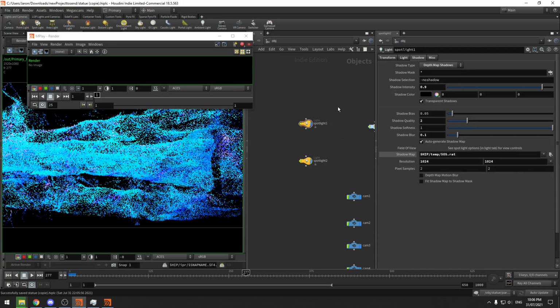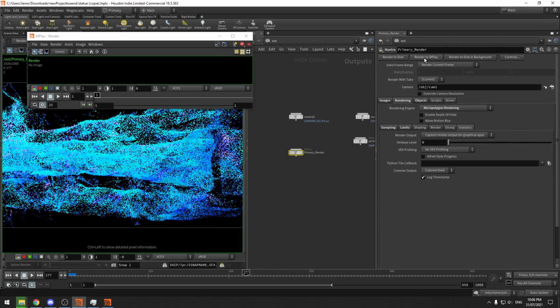So there was a little error that was coming up, so it wasn't rendering. Let's jump back out and hit render to mplay. It is taking quite a long time, because when I do render to mplay, it's going to open up a separate process, not Houdini, it's actually going to open up Mantra, the exe at least, and start rendering from there.